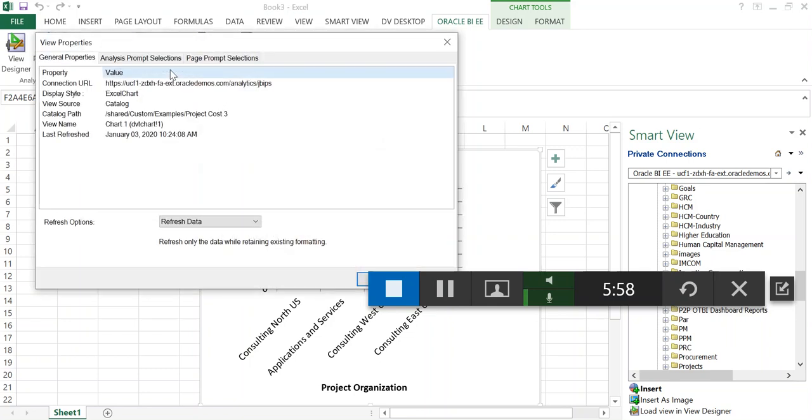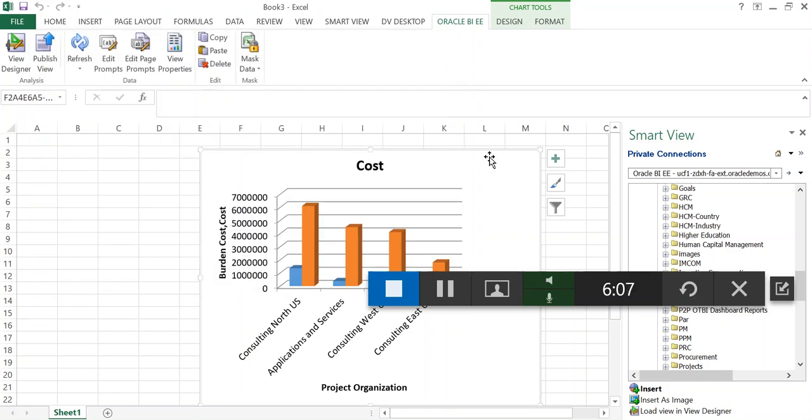Again, you can look at your properties here: where it is, what it comes from, what the values are and such. Be able to refresh your data. Really a nice way to manage your data and access it.